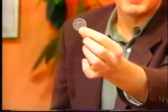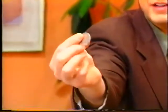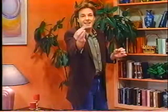Doesn't have to look very clever or anything like that. You're just reaching in the hole and grabbing a coin. Say, wow, and then appreciate that for a second. Say, let's try for another one. You bring your hand up and just work it to the tips of your fingers like that. And you've produced 2 coins. And it's really quite magical.